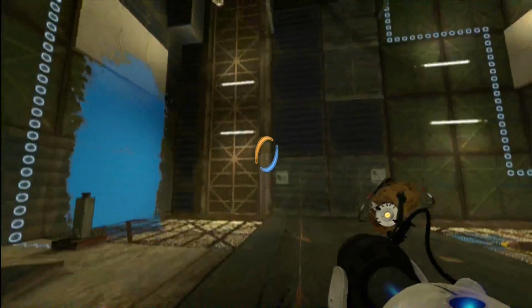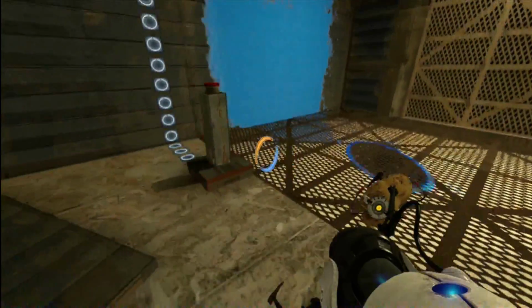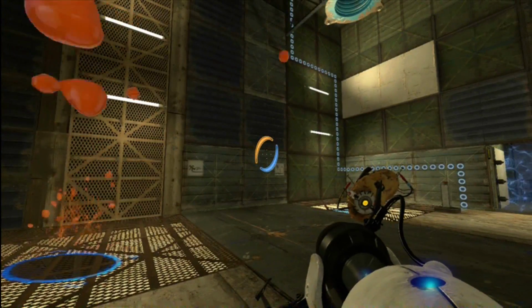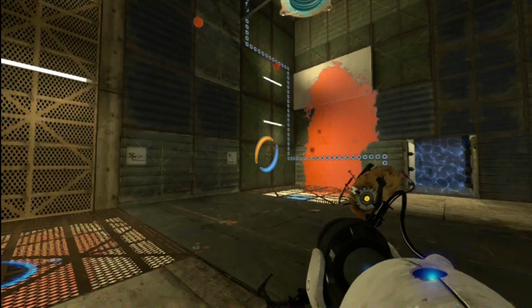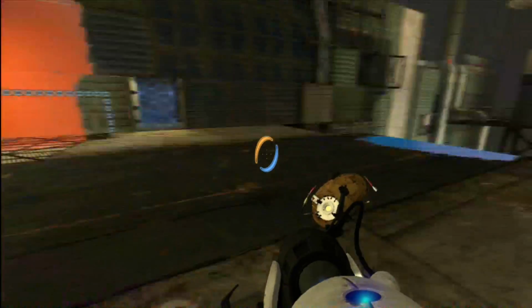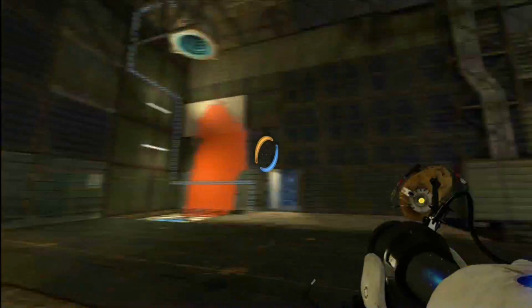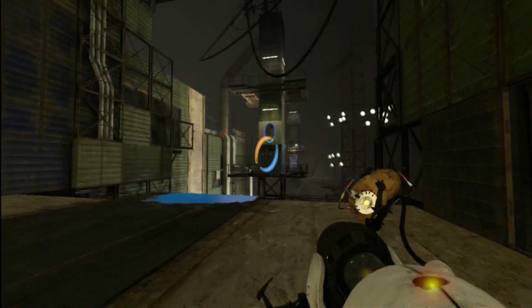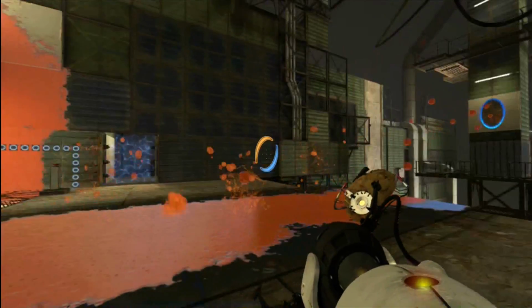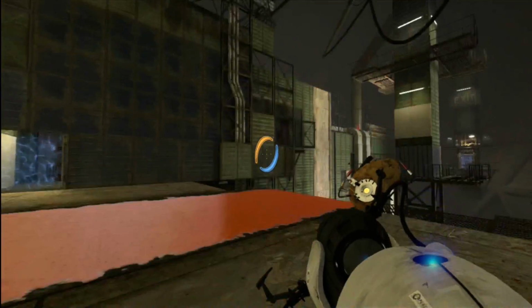So, need to get a little bit of speed built up first. I think that's what this stuff is for. Except it's going way over there, and that's kind of a problem. I want it to just go right here. Maybe I can fling it from over here? It's worth a try. Yeah, that's it. That's perfect. That's exactly what you're supposed to do.